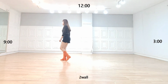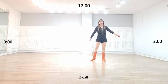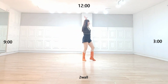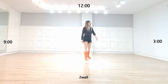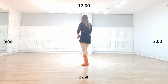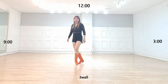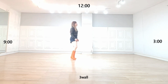1, 2, 3, and 4, 5, 6, 7, 8, and 1, 2, 3, and 4, 5, and 6, and 7, 8, and 1, 2, 3, and 4, 5, and 6, 7, and 8, 1, 2, 3, and 4, 5, and 6, and 7, 8, and 1, 2, 3 and 4, 5, 6, 7, 8.